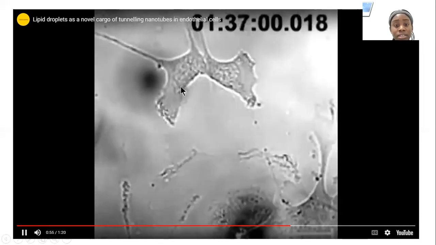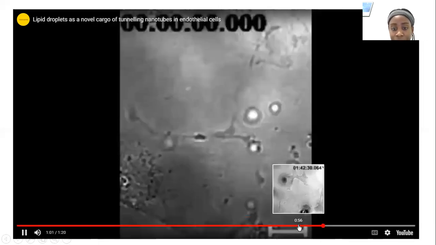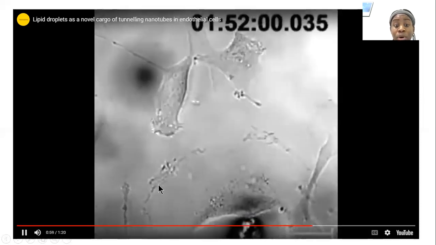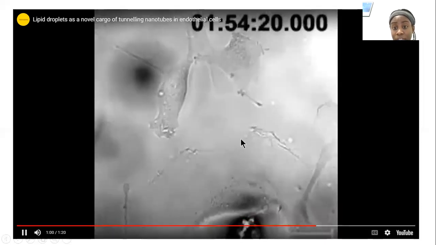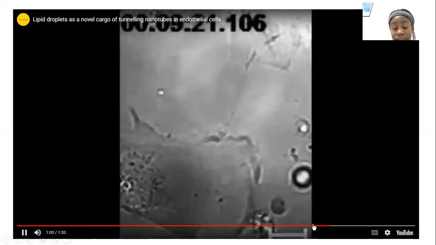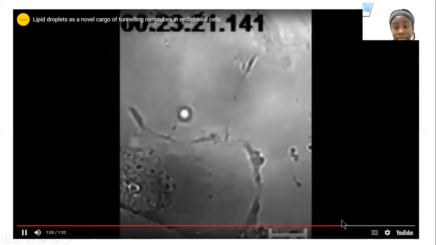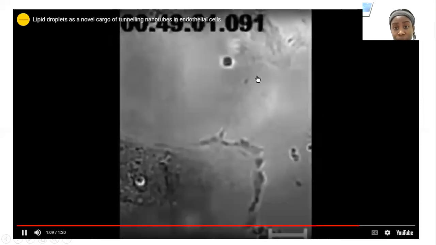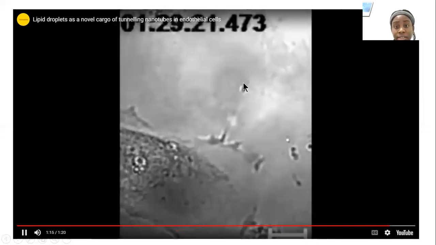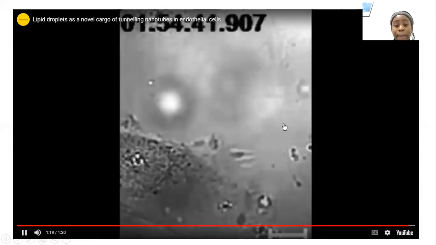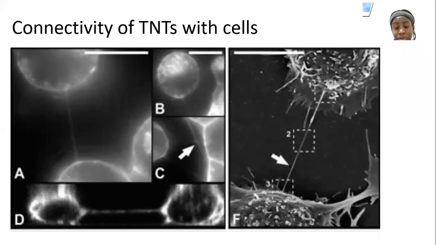These are the cells. These things that you see extending, let me take it back a little bit. So these things you see extending are the filopodia. So the first to get there is the one that's going to be the nanotube. This is the nanotube. This is the cell. This is what it's transferring. It's going, and has gone into the other cell. Yes, so that's that. That will help you understand everything else I'm going to say.